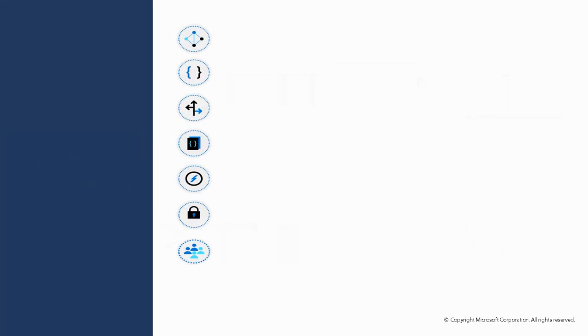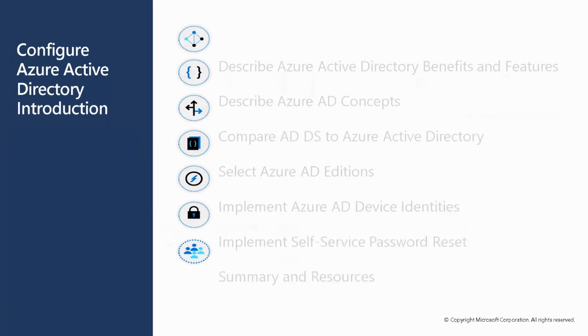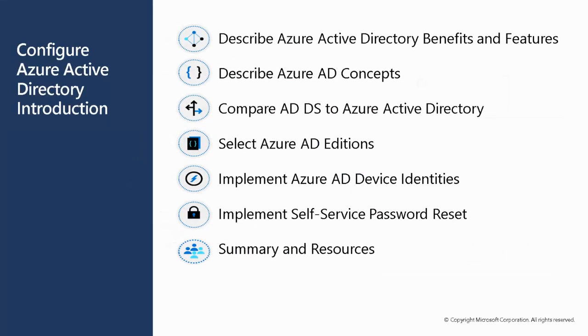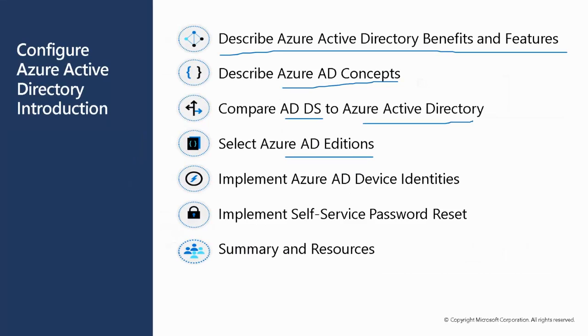So during this unit, the Azure directory, we're going to be describing and discussing the benefits and features, and some of the concepts of AD, such as understanding the difference between ADDS and Azure Active Directory. Of course, some of the AD editions, like the standard, the premium, the basics, and the identities, which is important.